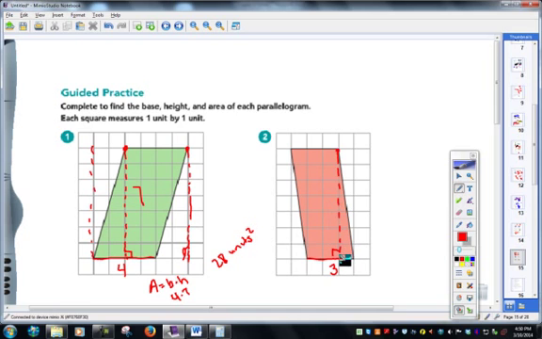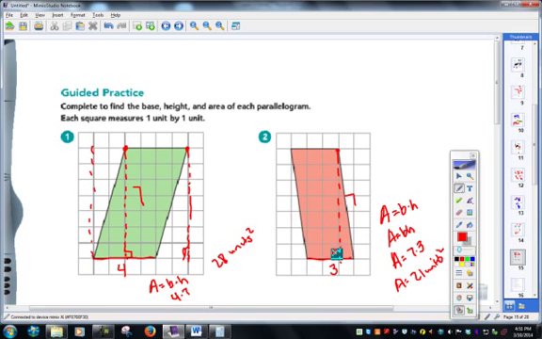And you count how many are in between there. 1, 2, 3, 4, 5, 6, 7. I know that my height is 7 of that parallelogram. Therefore, my area formula, which we write every single time, is base times height. I might also write it like this, just so you guys know. Area equals BH. The area is 7 times 3. Area equals 21 units squared.